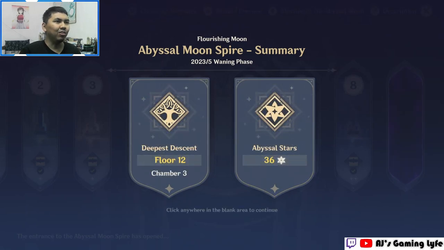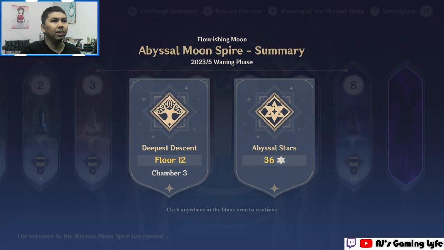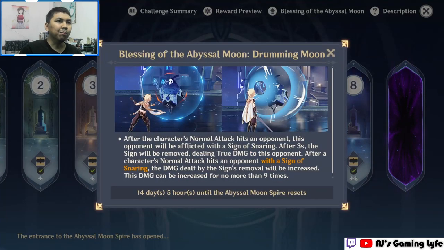Deepest descent for 12. Yeah, I've done this. So what's the buff? Okay. After the character's normal attack hits an opponent, this opponent will be afflicted with a sign of snaring. After 3 seconds, the sign will be removed, dealing true damage to this opponent. After a character's normal attack hits an opponent with a sign of snaring, the damage dealt by the sign's removal will be increased. This damage can be increased for no more than 9 times.